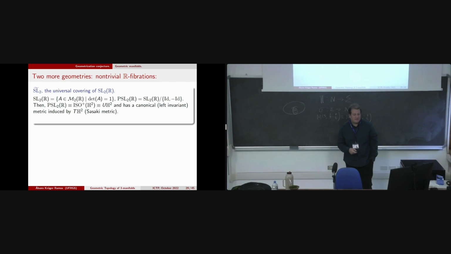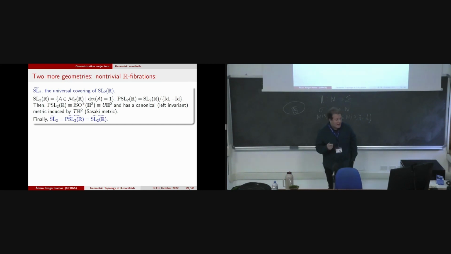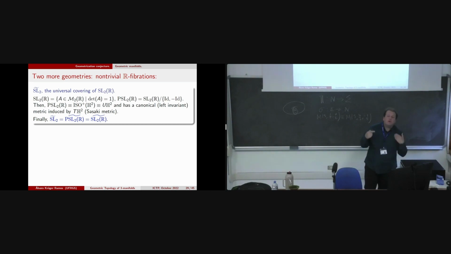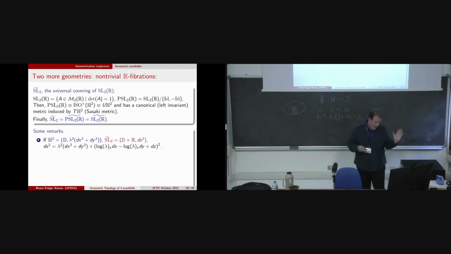This metric is called the Sasaki metric, or I'm not sure if I'm pronouncing it right, but it has one canonical left invariant metric, and we are thinking of SL2R tilde as the Riemannian universal covering space of this group PSL2R with this metric. And okay, remarks. It's a lot easier to think of it with this model, just give me what's the word for this? An Engel space and a metric. Okay, this is the metric. Okay, this is SL2R tilde.